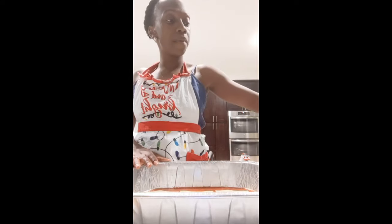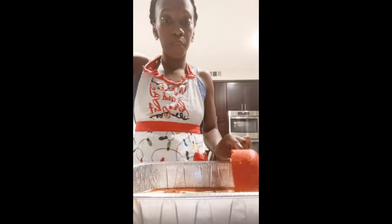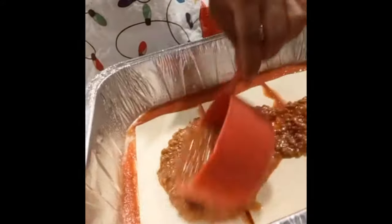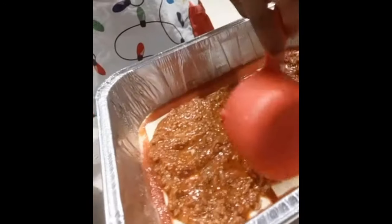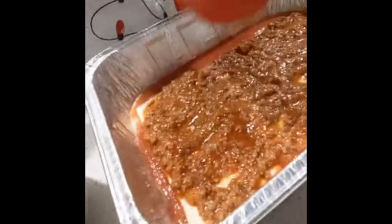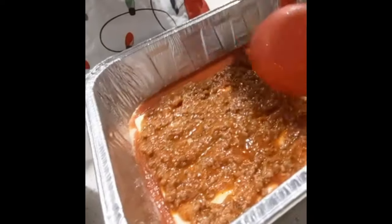So what I like to do for my meat sauce, I like to use this cup and pour it over the lasagna sheets. And I like to spread it like that. You can spread it with a spoon, spatula, whatever, but I'm using this cup already, so I might as well use it to spread it.